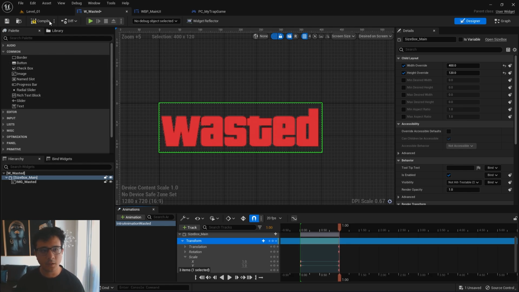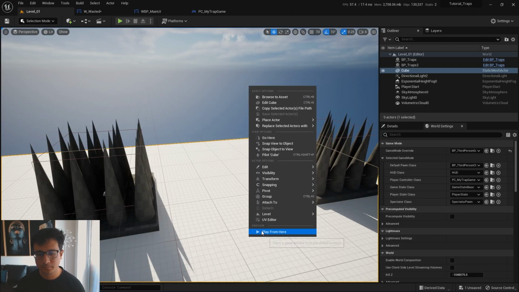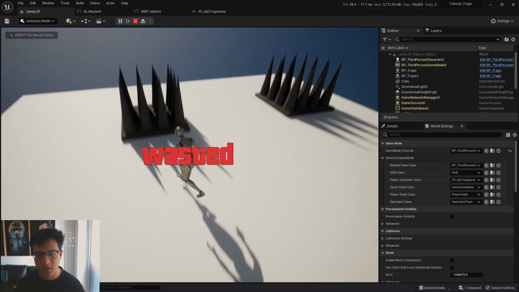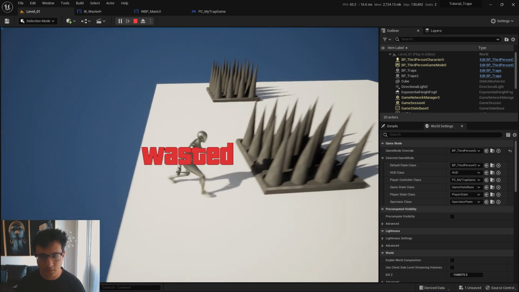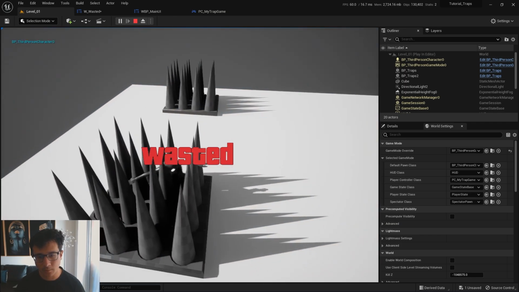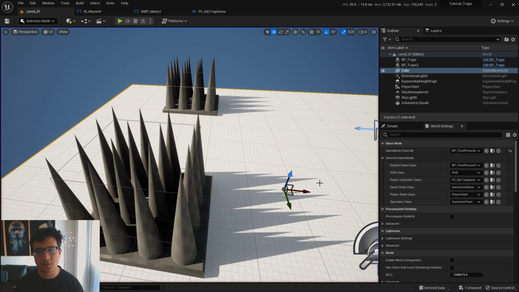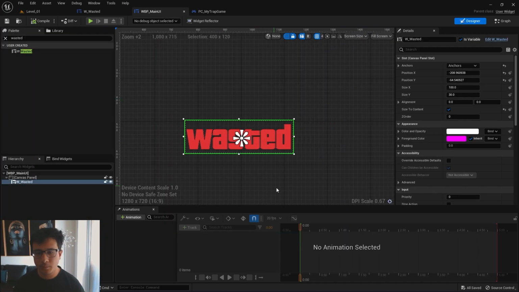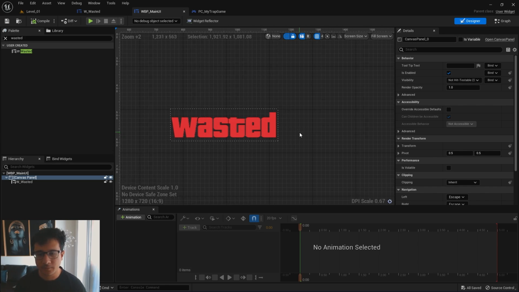Awesome. Now, if we play here, we won't be able to see the animation because there is no way we told the blueprint that we need to play the animation, okay? So what else do I need to do? Well, I need to play this animation in a function, okay?